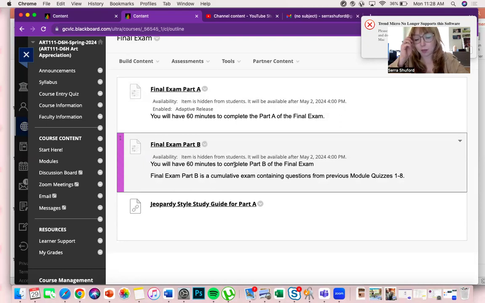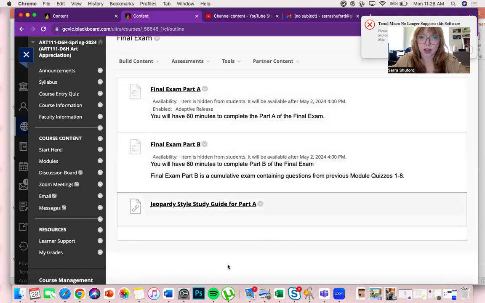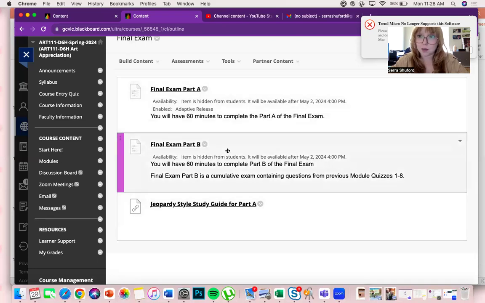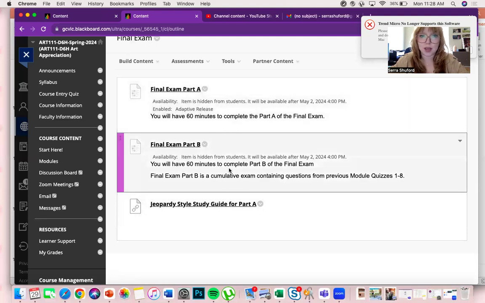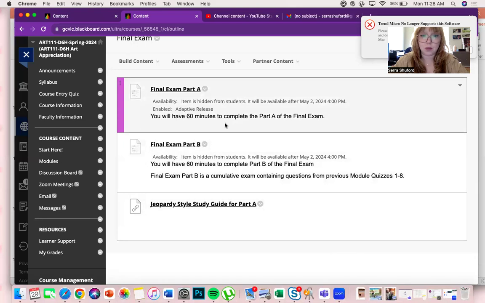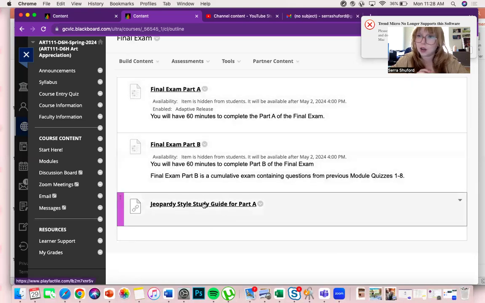Part B, just as a reminder, is made up of our previously used quiz questions. And Part A is a curriculum designed part of the exam, and there is a study guide for it right here. So it shouldn't be a problem with either of these. I really want you to prioritize the final project, but we do have to have some sort of formal final exam, so this is what that is. But again, this is all questions you've seen before in Part B, and this is all questions that you will get the answers for with the study guide. So as long as you do both of those things, you should be in good shape.